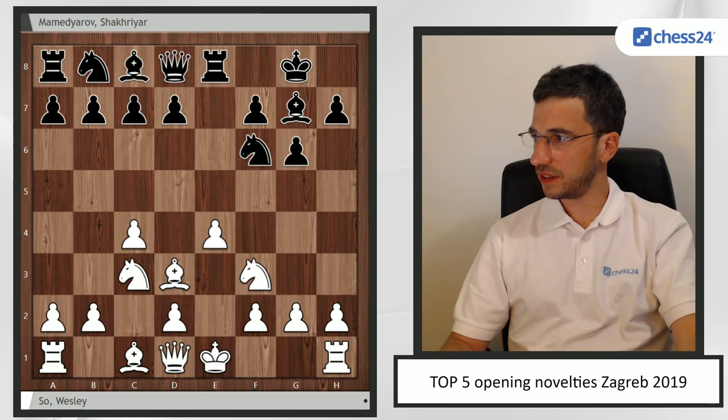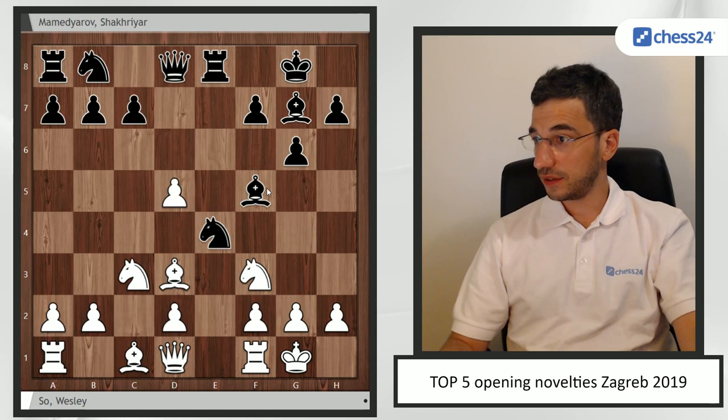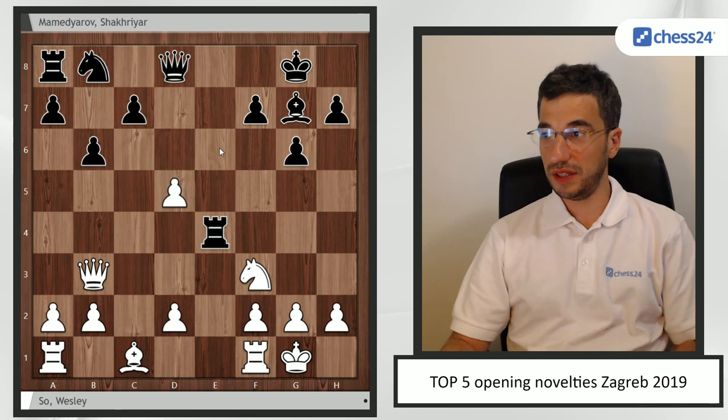Let's come back to our opening. After Bd3, I checked a couple of moves. The first move that comes to mind is of course d5, and after takes, knight takes — actually Bf5 — and castle, very logical, takes, takes everything, Qg4, and now white has a strong move Qb3, which not only protects this pawn but attacks this piece as well.